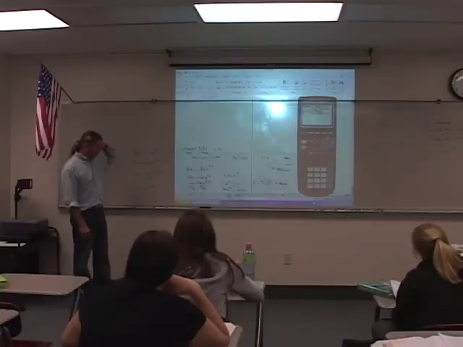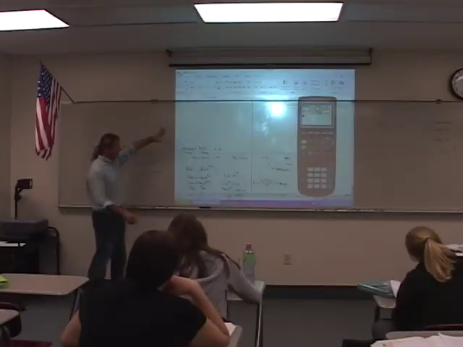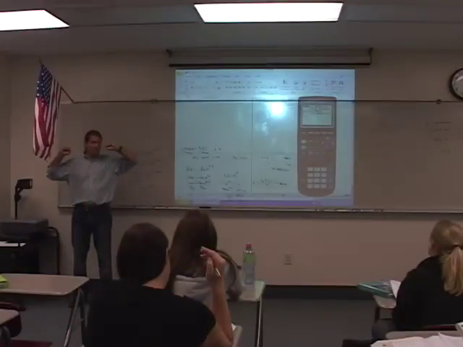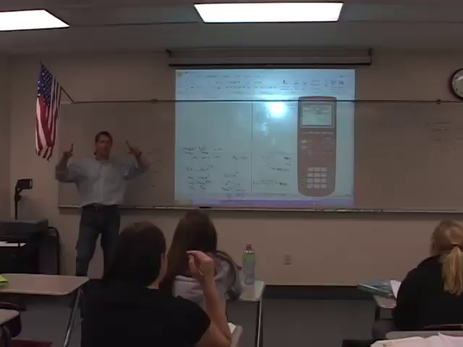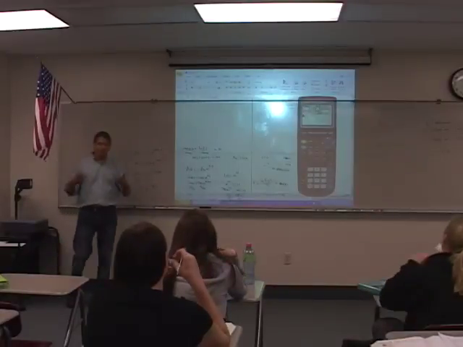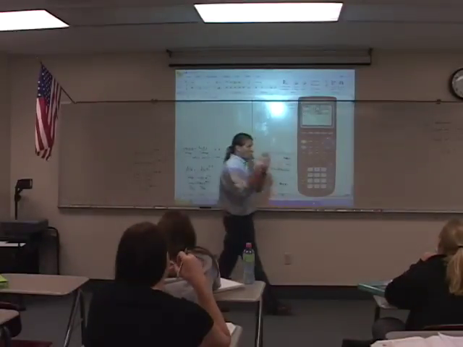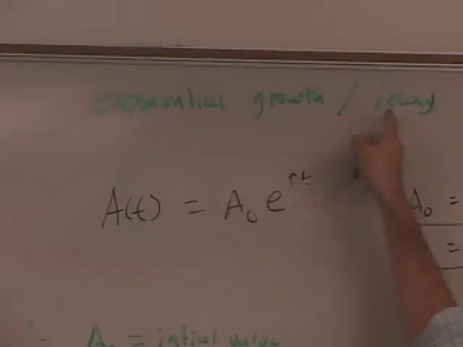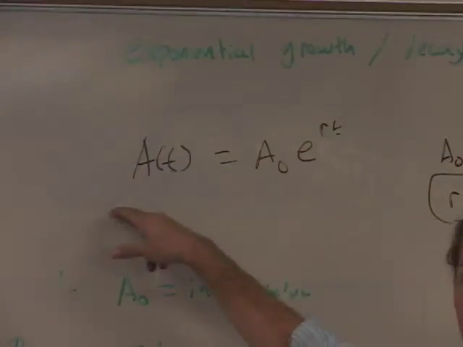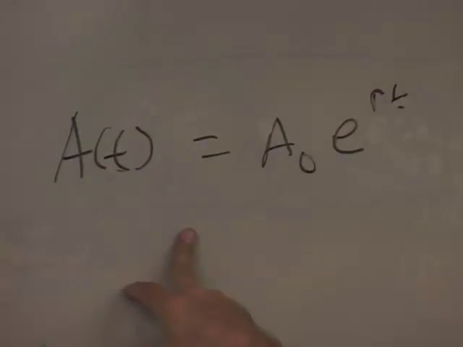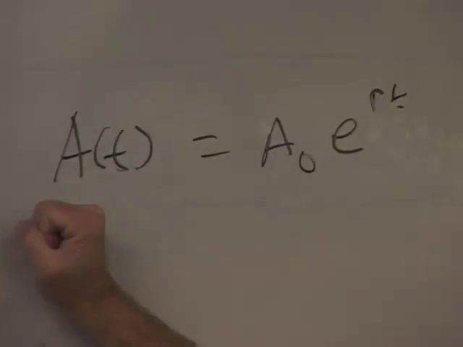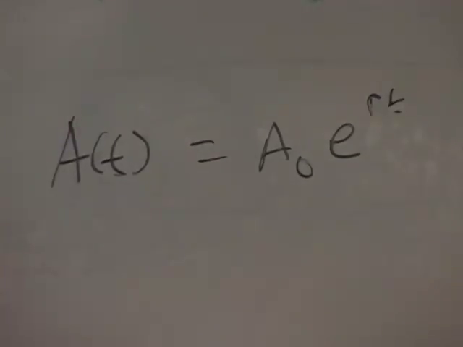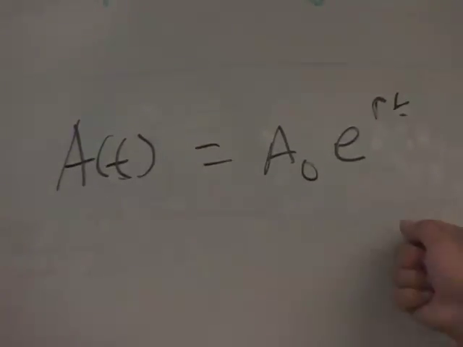Okay. Before I go off on all of that, what can I answer about this big mess on the board now? Okay, well I want to run through this one real fast as a synopsis, just to reiterate what we've done. We took the word description that was given to us and applied this exponential growth and decay model. So that means you must memorize this model. It's not too hard. It's got 4 pieces. It's got A of t is equal to the initial amount, e raised to the growth rate times time. Memorize it. Every one of these problems uses this to start with.